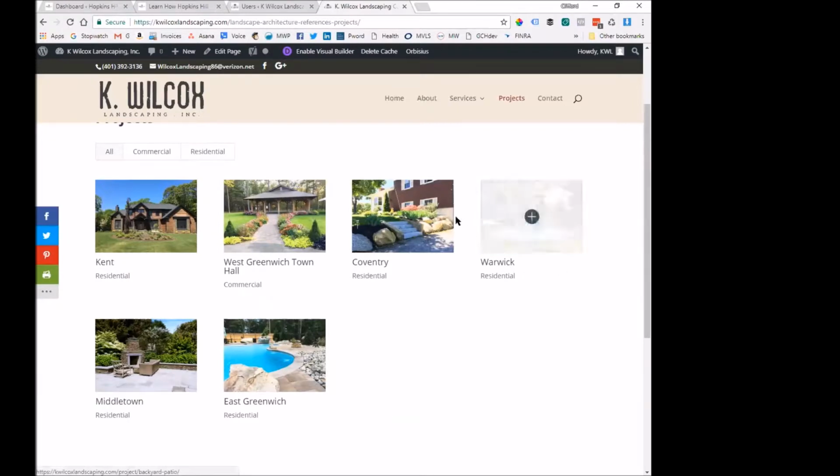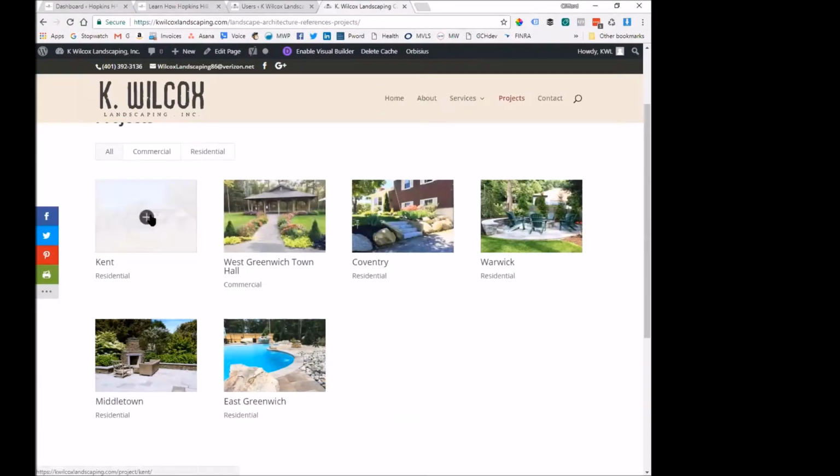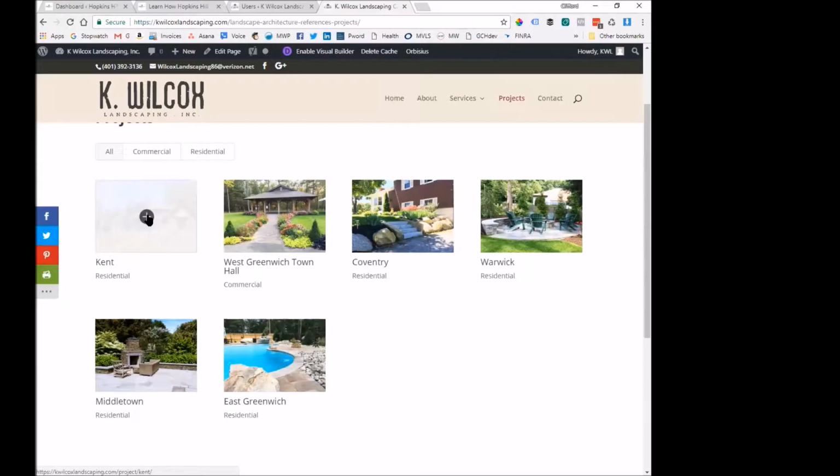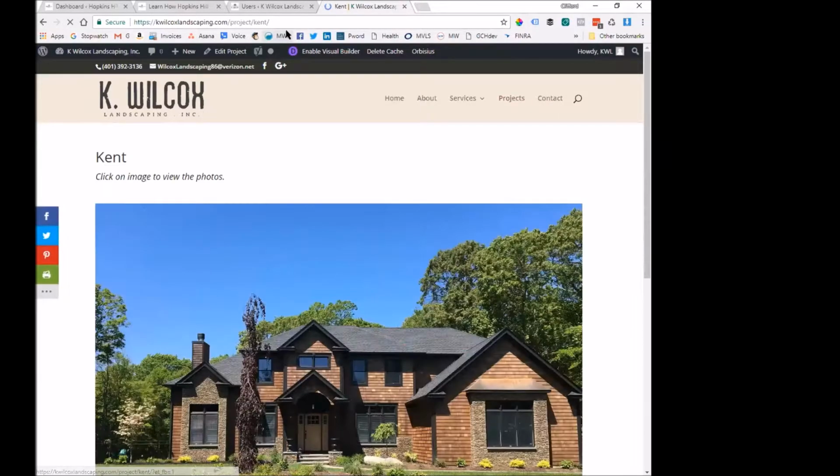Yeah, we can see. So if we hover over the images here, we can see in the bottom left-hand corner, it tells us the URL that's about to open. So there's a separate kind of subfolder there of sorts called project. So these links anyway are categorized at first as project. If we click on one, let's see if the URL is project. Yeah, okay. So these are all projects.